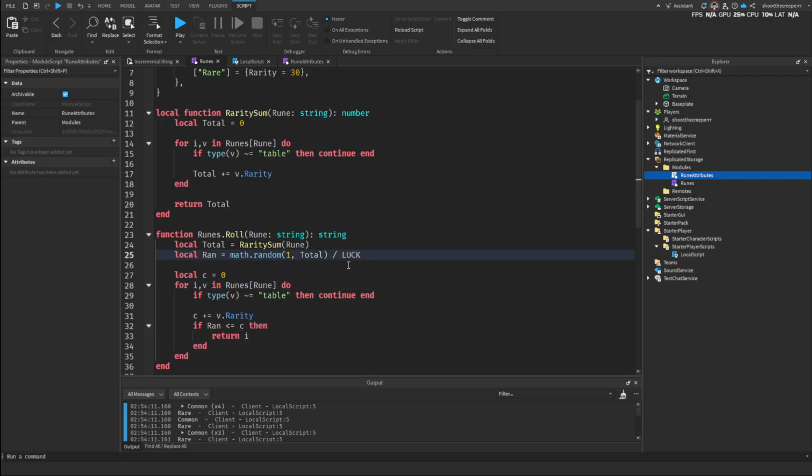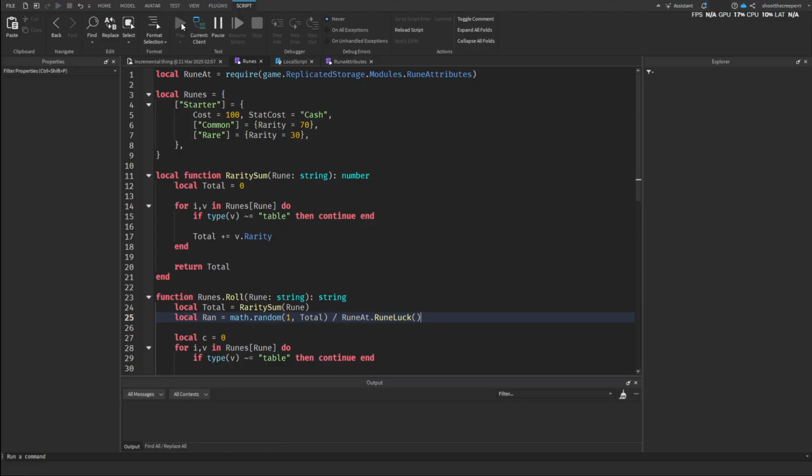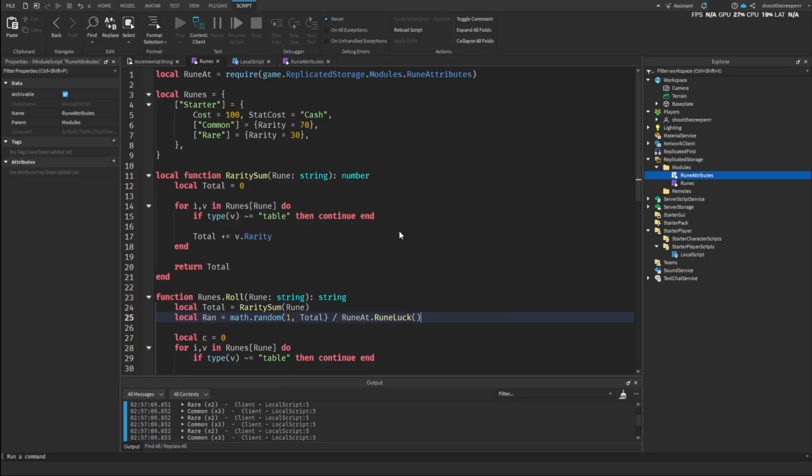So it's right here. So let's do divided by rune attributes dot, and as you can see right here, rune luck. And that's it. And now if we run that, it shouldn't error. Yeah, and now you can see we're getting rares a lot more times now. So that's rune luck.